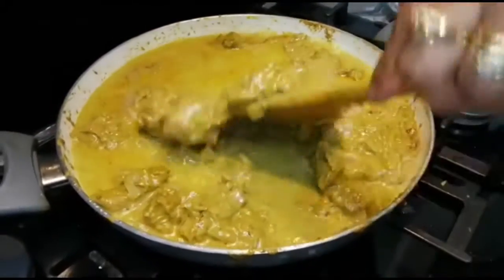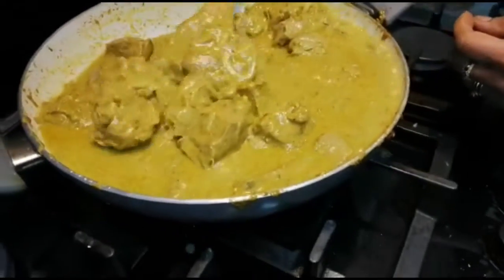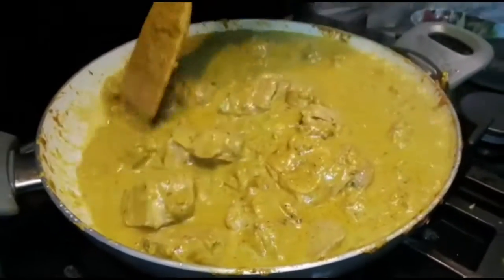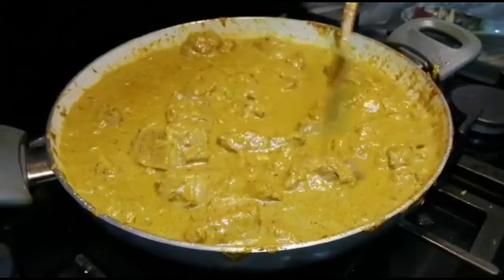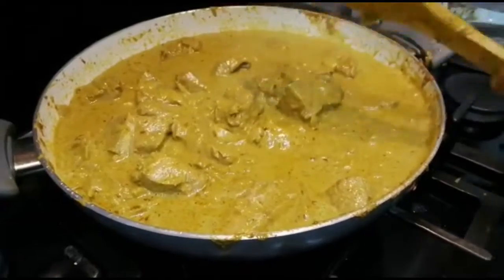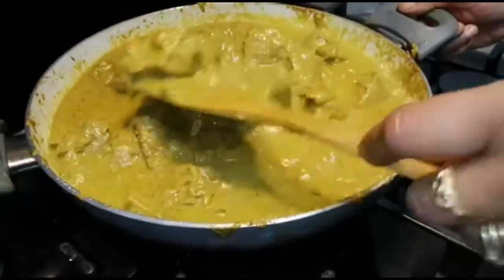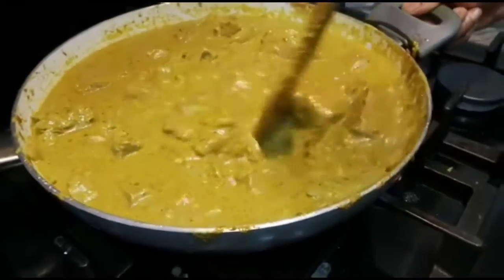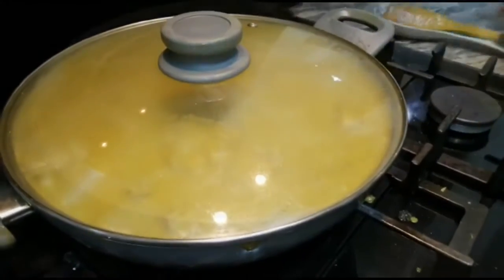And then I'm going to go to a little bit medium to low flame, so my lamb cooks. If I need more water, I'm going to add more water here, because this water might not be enough. So this is all according to how it is. If it's in the pressure cooker, you have to put it in the pressure cooker and put it on high flame for one whistle and then for 15 to 20 minutes on a very low flame. But now I'm cooking only in this pot, so I'm getting it to boil first on high flame, then I'm going to move to a little bit lower flame.